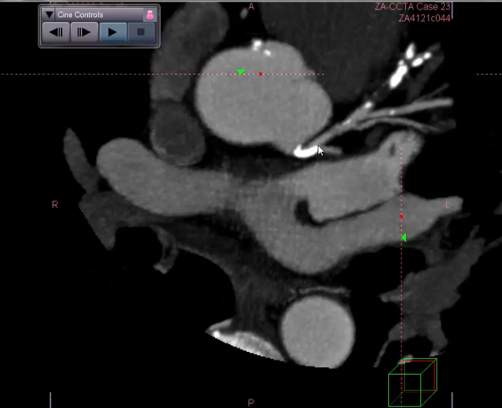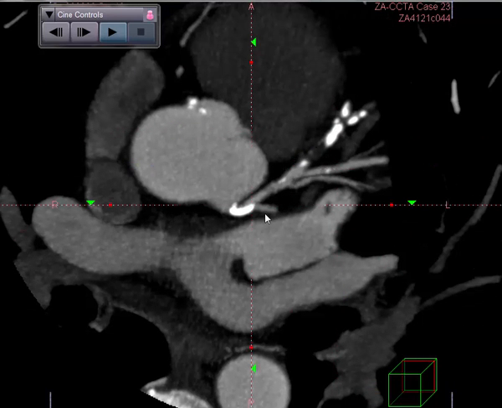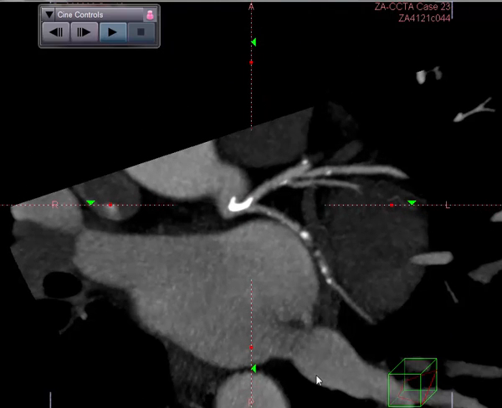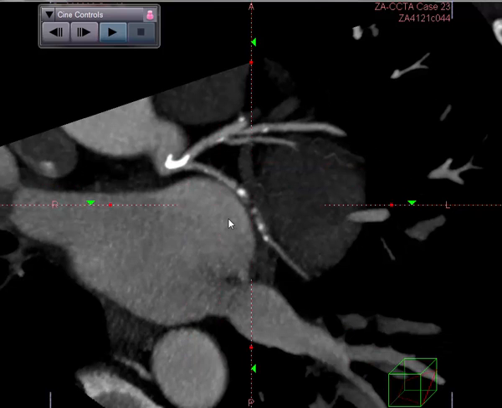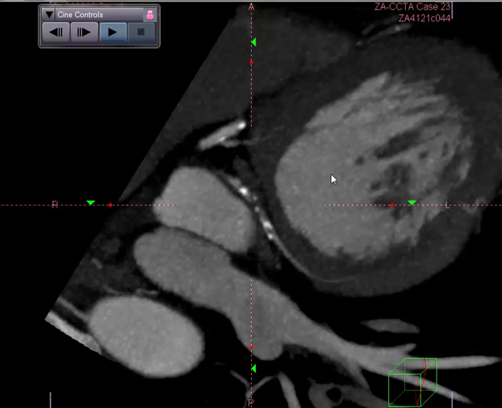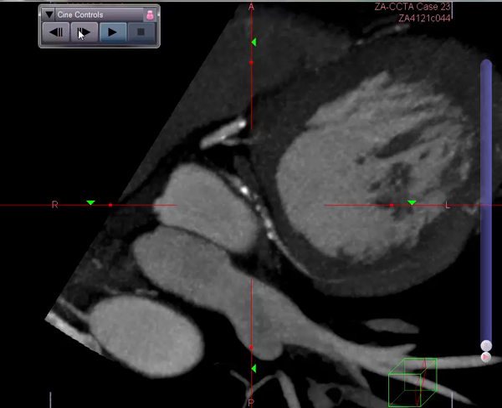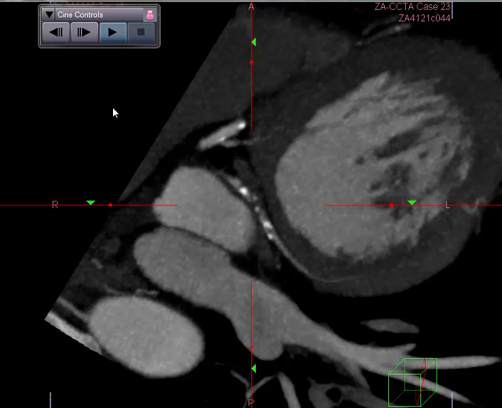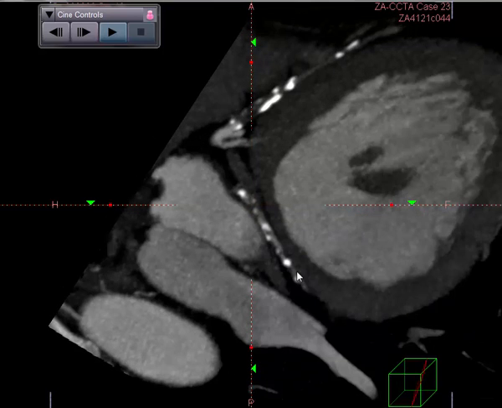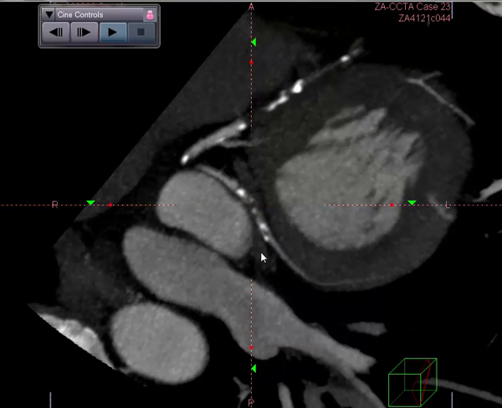Let's take a look at the circumflex vessel here as we proceed down to look at that vessel. We can also see here some area that looks like focal obstructive disease in the more proximal segment. This is kind of mixed calcified, non-calcified plaque. Switching to another phase just to be sure that we're seeing the same thing. Clearly appears to be obstructive disease involving this portion of the circumflex. There is flow down into the OM1, however.